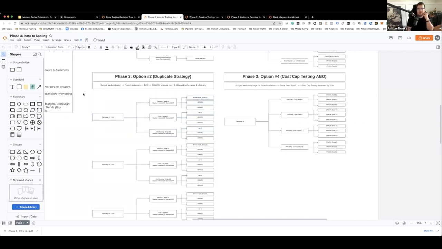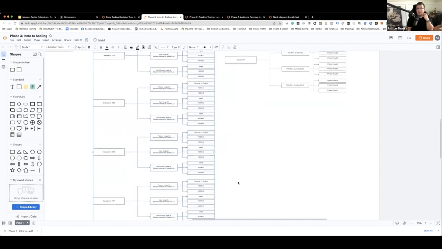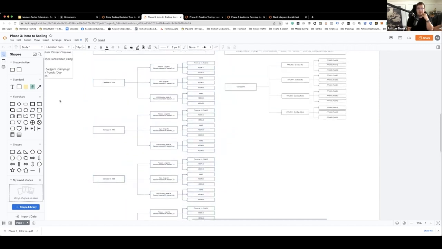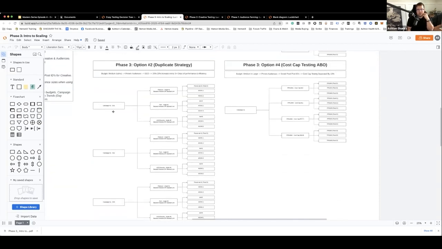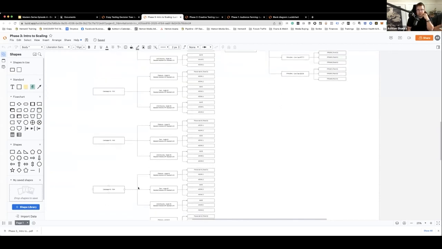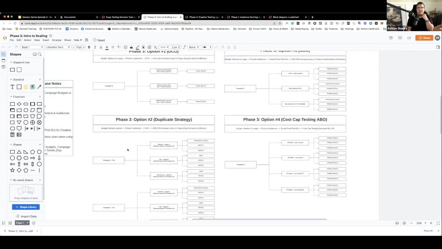And what you're looking for is, just like in a phase 1, hey, out of the 4 times I duplicated this campaign, or the 5 times, 3 of them are going to work. 2 of them are going to suck. I'm going to turn off 2 of them. And now I have 3 campaigns that are working instead of just 1. So you've effectively 3x'd your spend and your performance, right? Super, super simple. We call it just super stack or super scaling. So typically when I create them, you'll just see the SS1, SS2, SS3, SS4, SS5. That just stands for super scaling 1, 2, 3, 4, 5, right?